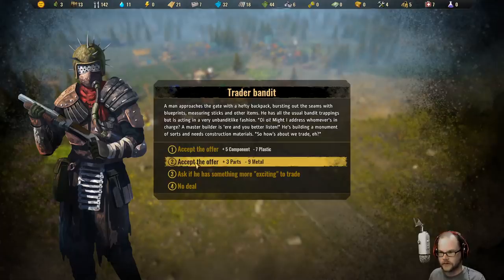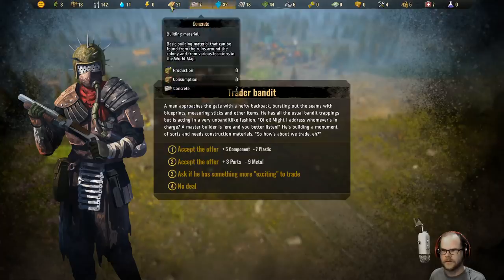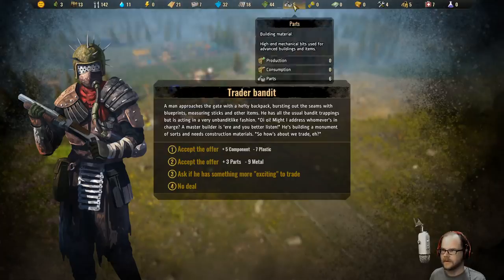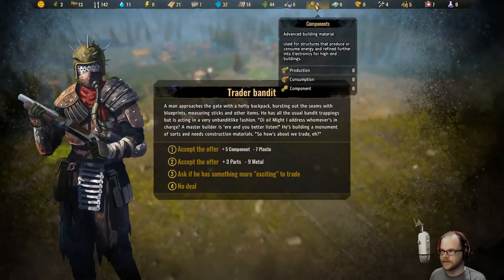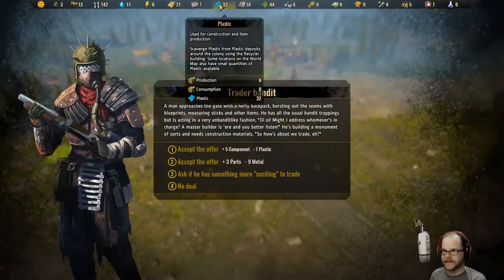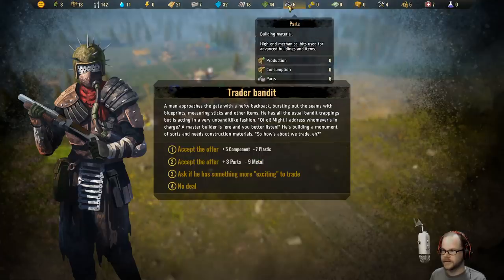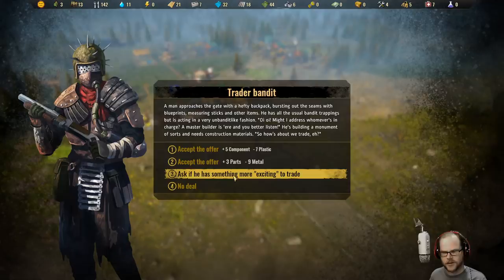I can choose. I can give you 7 plastic, you give me 5 components. What are components? Components. I don't have any components. I'll give you 9 metal. I don't have a lot of those. I have plastic to spare. For parts. Where's parts? I have parts already. Something more exciting. Do you have something more exciting to trade?